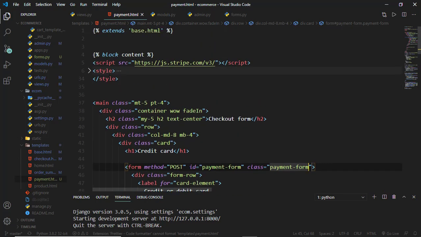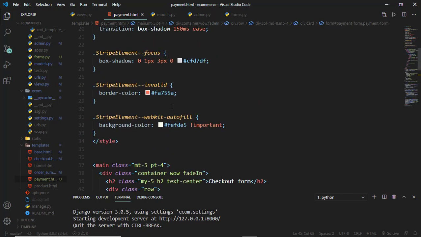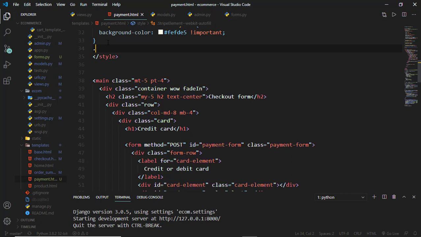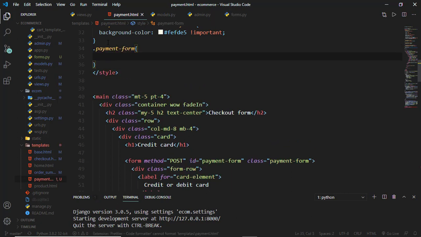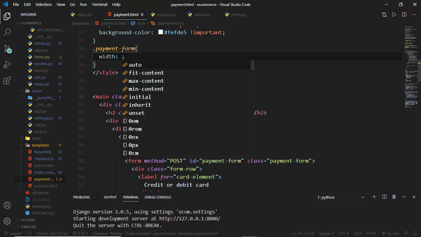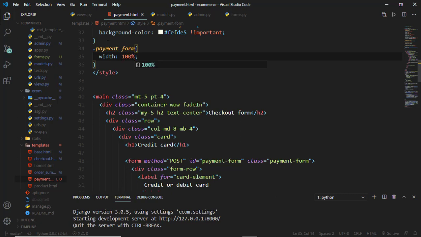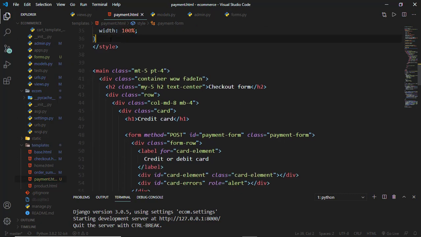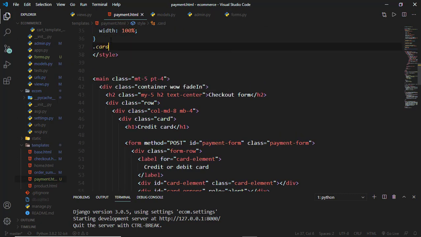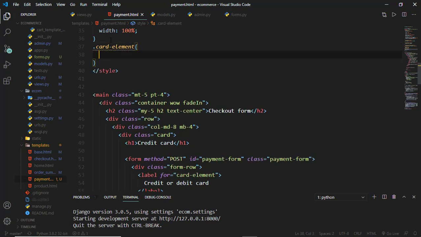So we have the payment form there, and at the bottom we can specify the payment form and specify the width as just 100%. Then we can specify our card element as having the same width, so width of 100%.